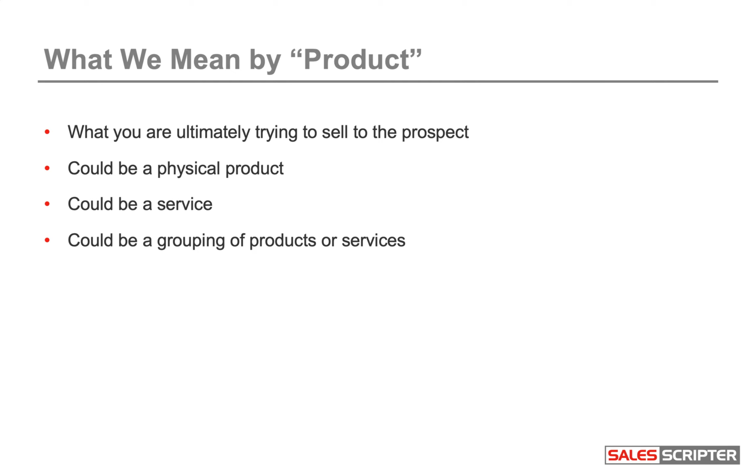But this could also apply to a grouping of products or services, or it could also be a feature, or you could also be just trying to sell an event. Like you could be launching a campaign to try to drive attendance to an event, or it's a particular event in your sales cycle that you're trying to sell, like a needs assessment or something.